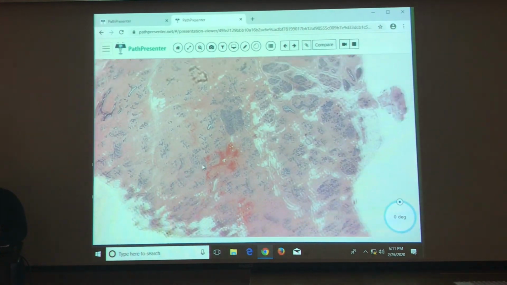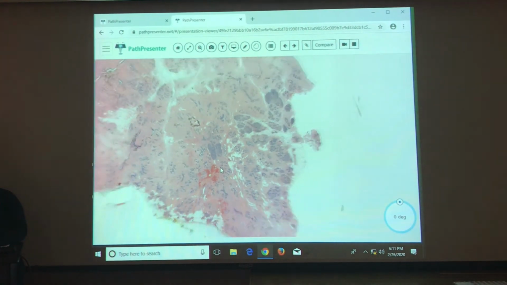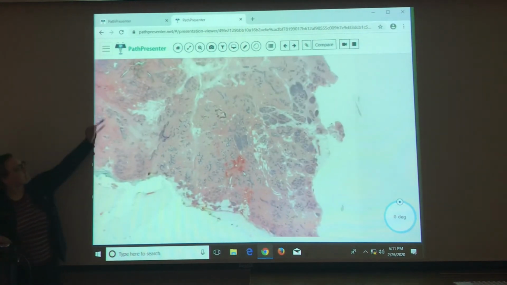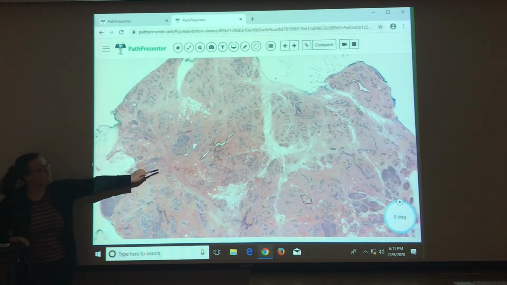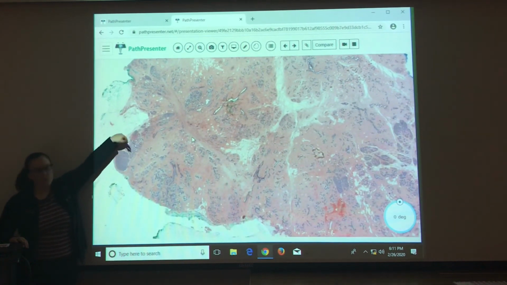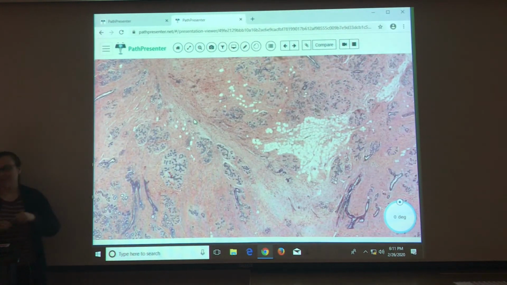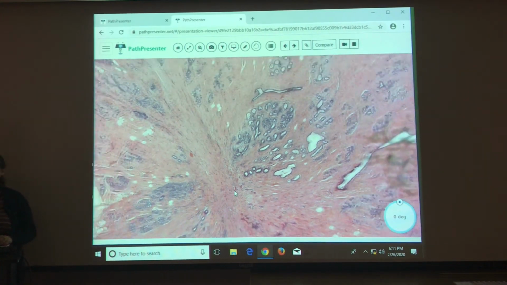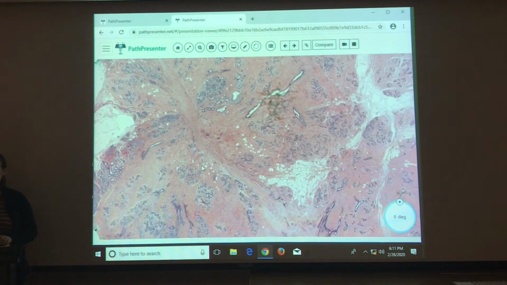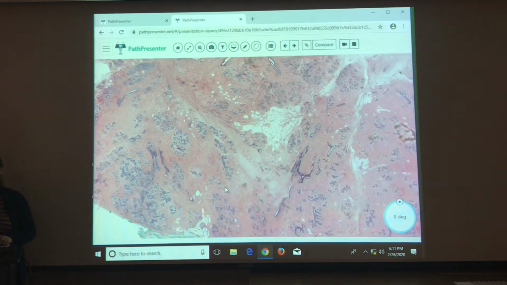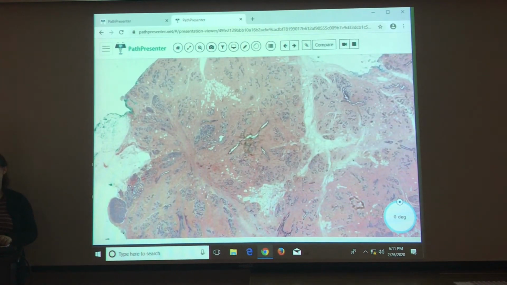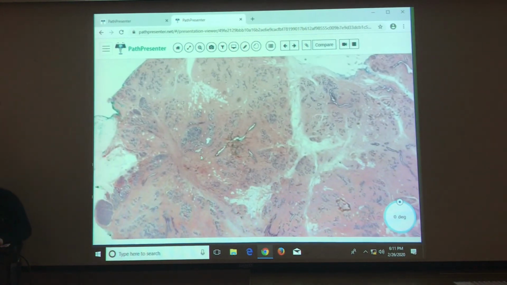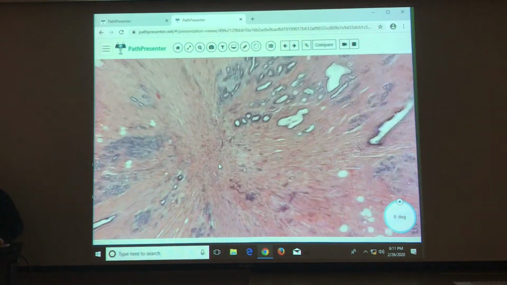Again, this is one that you want to look at low power. If you squint, you can sort of see maybe a pattern. Yeah, that's probably good for a scar. What do you think? Is that good enough? Maybe I think this one is starting to be a radial scar. It's good, but not the best. It's the best that I saw, but I do try to give you guys the best slide.